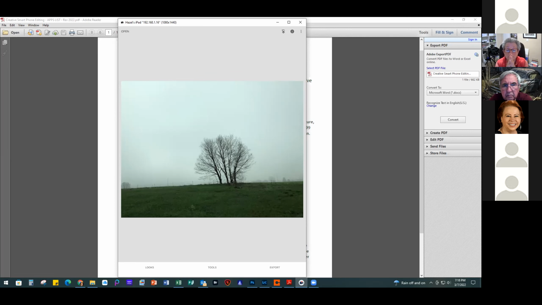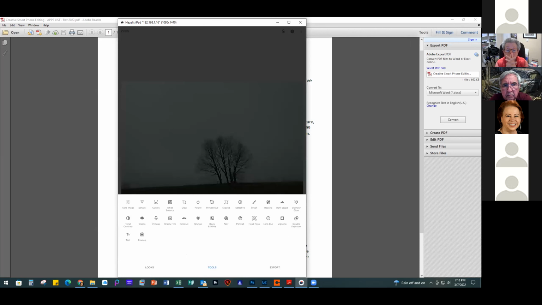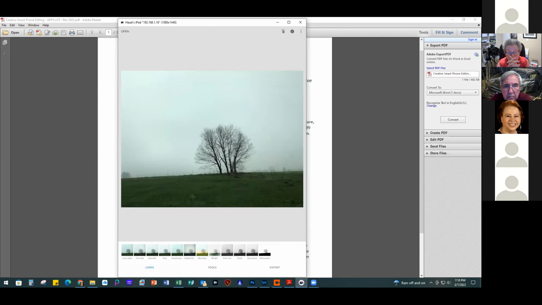So with this one, I'm going to start with, I keep wanting to grab my mouse out of habit. I'm going to go into tools and actually first, sorry, let's go into looks. In here, they do have some presets that you can use. And this one, I like to use this morning preset, and that kind of gets me started on the path that I think I want to go with this image.